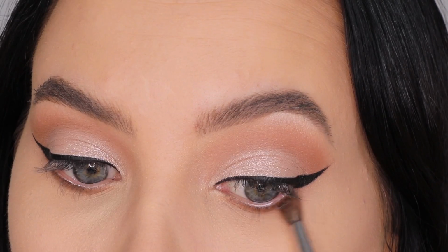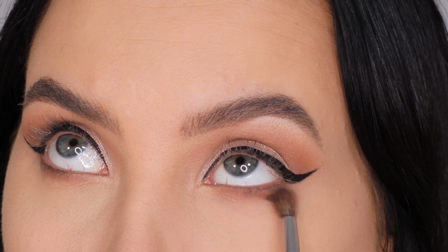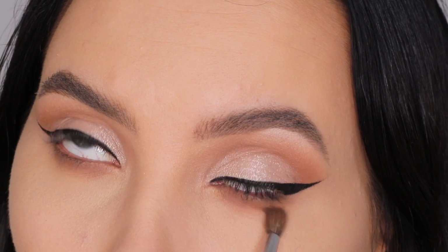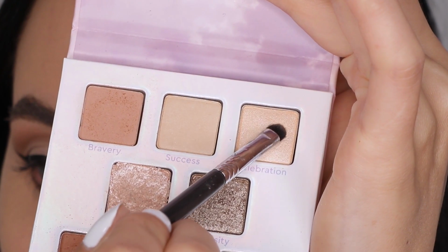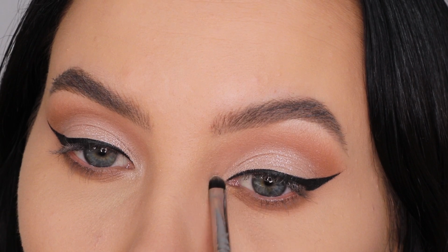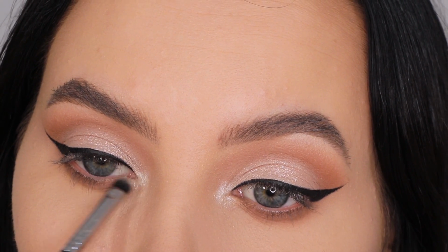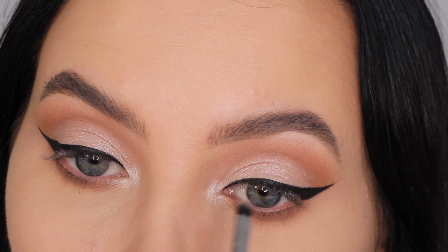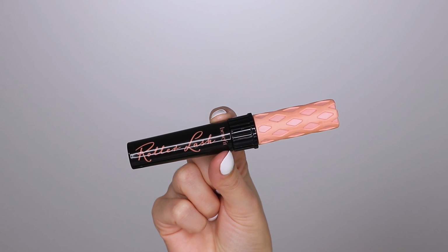So yeah, now I'm using that shade which we used at the beginning, blending this all the way underneath the lower lash line. First I used a flat definer brush from Sigma, and now I'm using a tiny blending brush. Then I'm going in with the color Celebration with a Sigma E21 smudge brush and applying a little bit of that in the inner corner of the eye to give it that little pop, which I really like, and I think it suits really well with today's eye look.